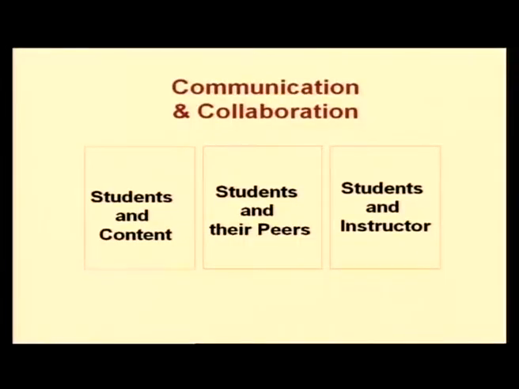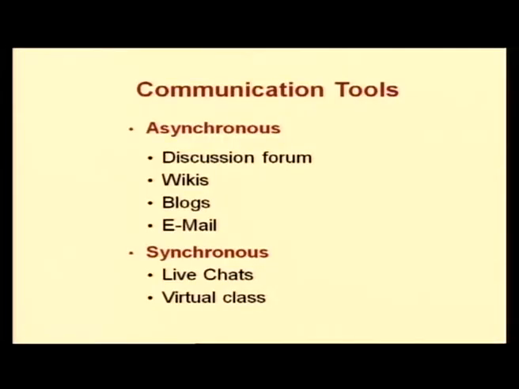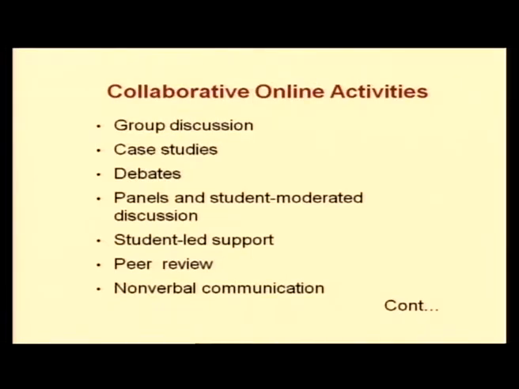And then communication and collaboration: how to build communication and collaboration among the students. There are three different ways of communication: student and content, student and their peer groups, and student and instructor. Accordingly, you have to design the e-learning program. And what are the communication tools? As we have already discussed asynchronous and synchronous tools, I will just run through this, because you know about the discussion forum, wiki, blog and email. We have discussed a lot on these components, and synchronous tools are live chat and virtual classes.